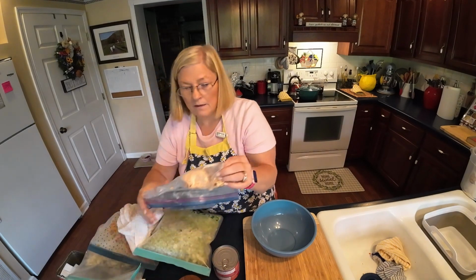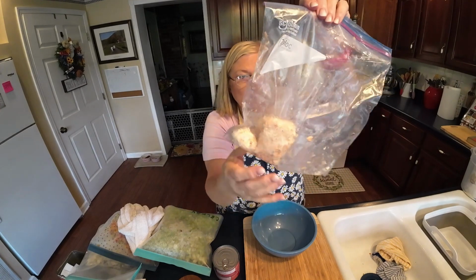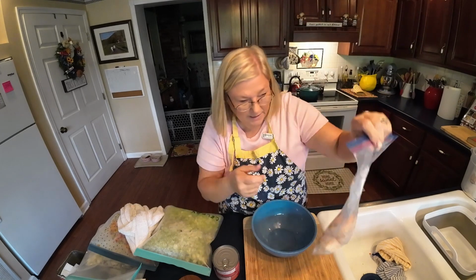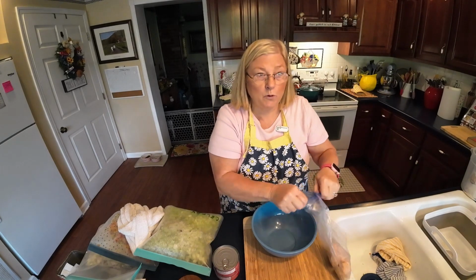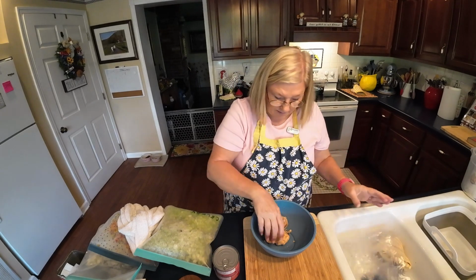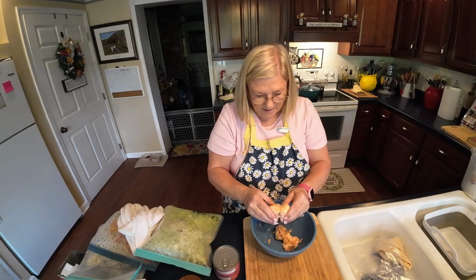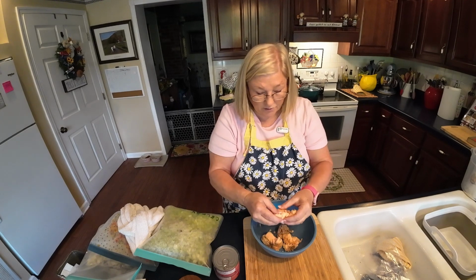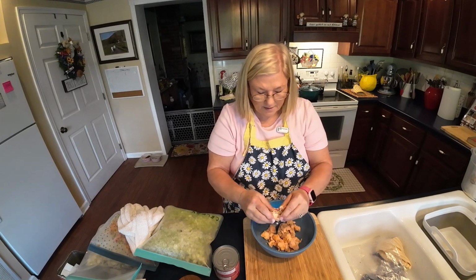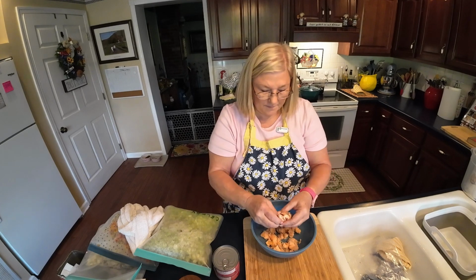Let's see. I've got one little, can y'all see that? Still left in the freezer. We need to use it. The salmon that we broiled way back when. I told y'all we would use it in this. See, it's skinless. Matter of fact, this is a piece that we had grilled. I had the skin on it. And I just break it up with my fingers, just like this.